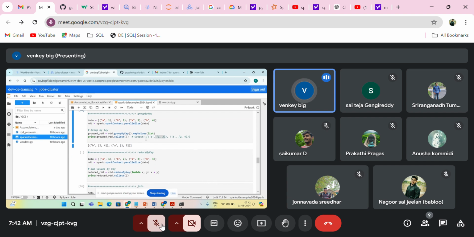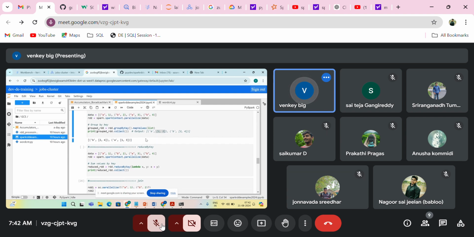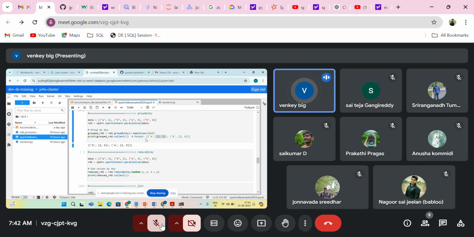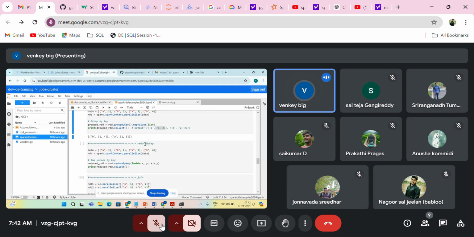Okay, so the next transformation that we are going to see is reduceByKey. reduceByKey is also a transformation in Spark Core, which is used to do the aggregation. So if you see here, you can do the aggregation directly by using reduceByKey on a grouped data set.